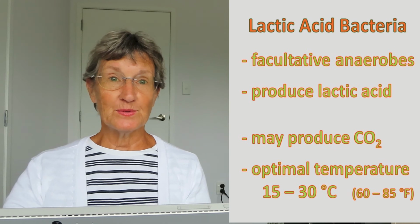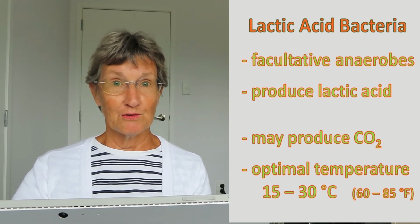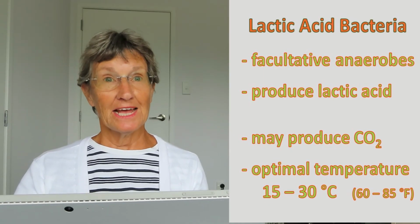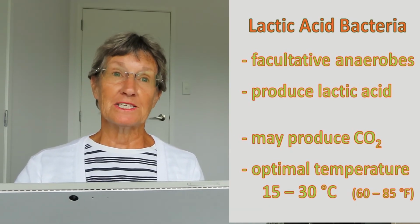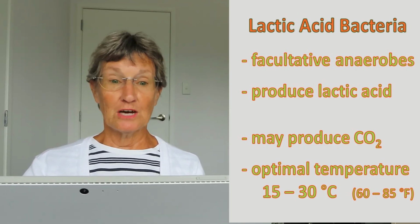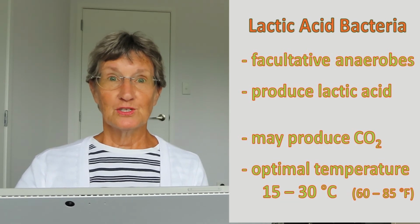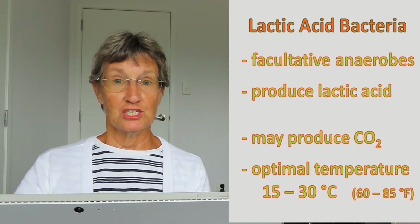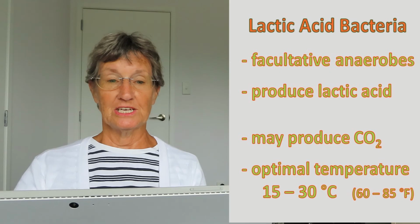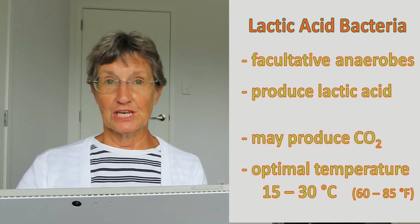Lactic acid bacteria are facultative anaerobes, which is scientific shorthand for saying that they can survive in oxygen, but unlike humans and birds, they can also survive without oxygen. So down below water level in the jar, the LAB are quite happy to work away at their fermentation, away from the oxygen in the air.